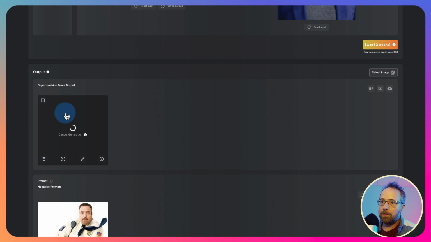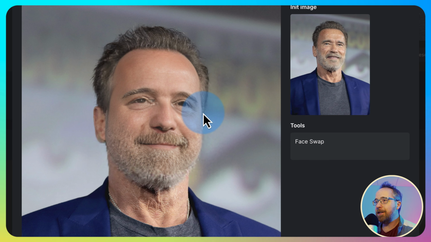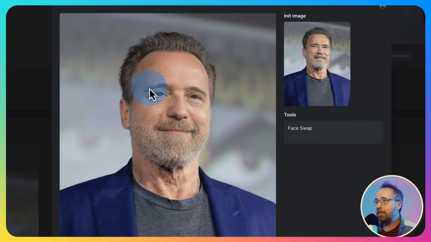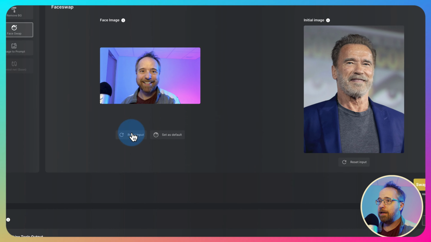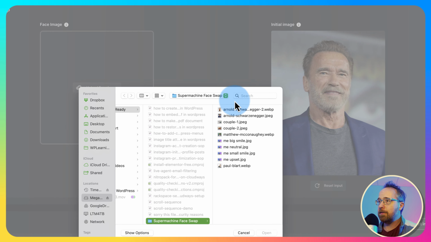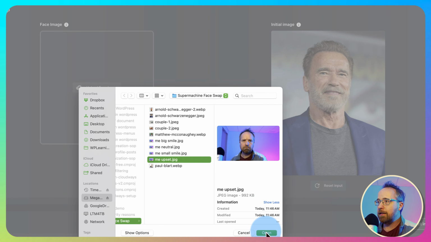There we go. Now Arnold's going right here. We'll see what that turns into. Well, it definitely looks like a combination of the two. I can't say it looks that great. Not that the swapping wasn't great. Just not a good look for Arnold or myself. But I can definitely see my own face in that image. Let's try a different input. Let's do the sad face. See if we can translate emotions.